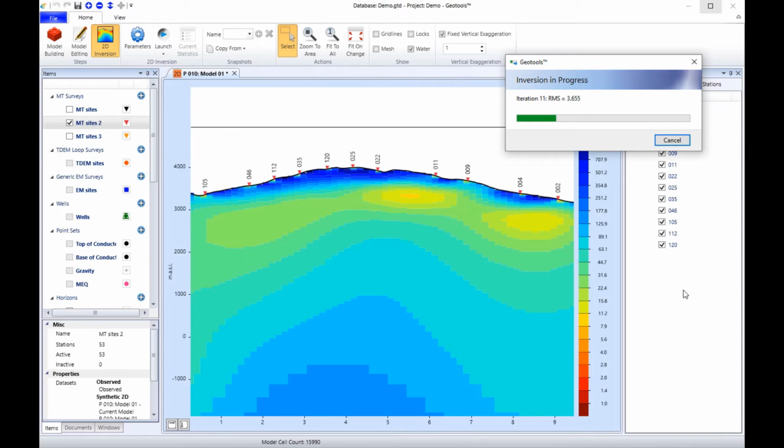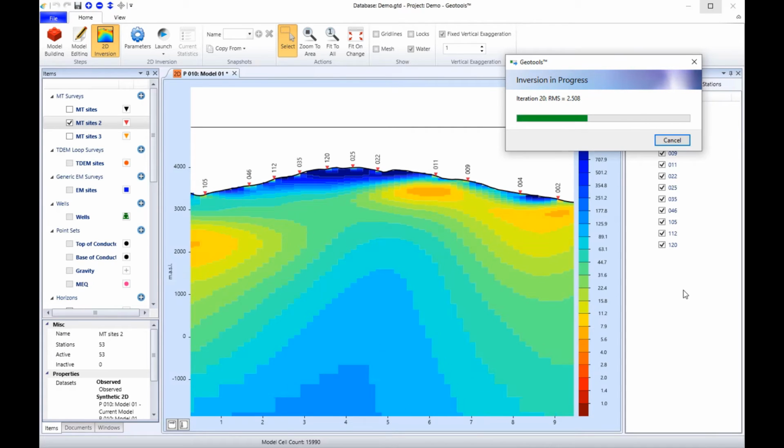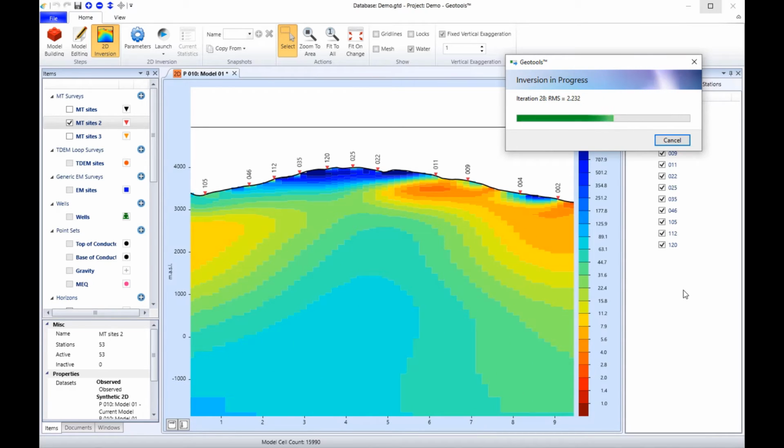Since 2D models are multi-property objects, users can run more than one inversion and save the results in their 2D model. For example, they can, after having run an inversion, change the inversion parameters and make a restart.